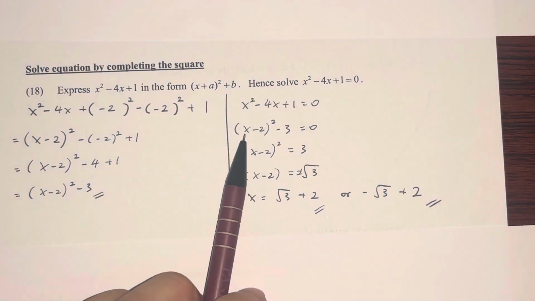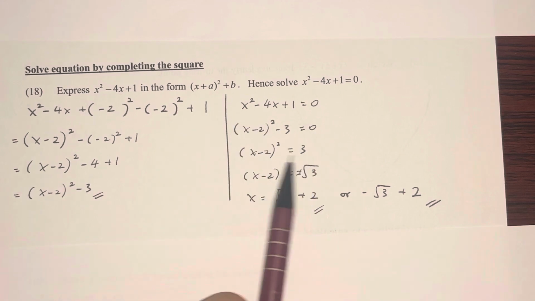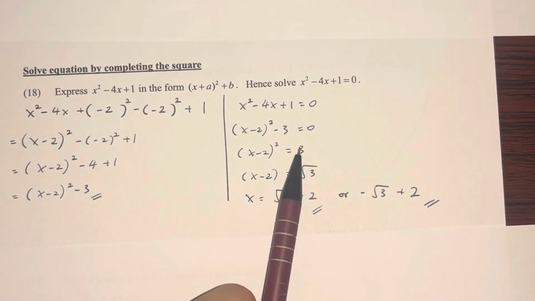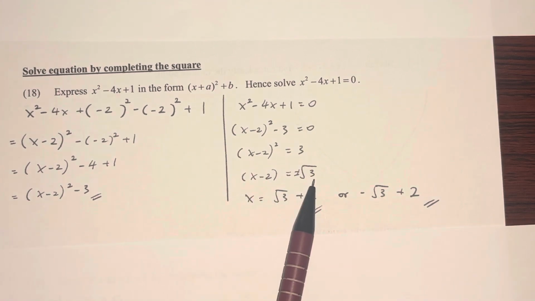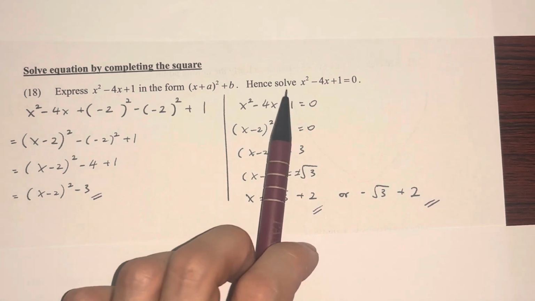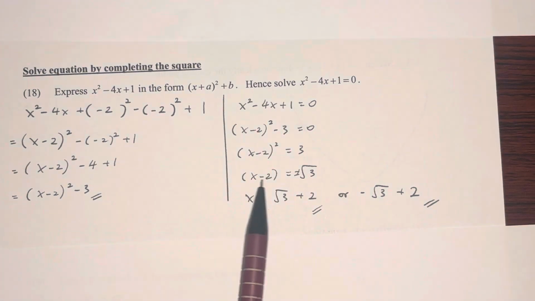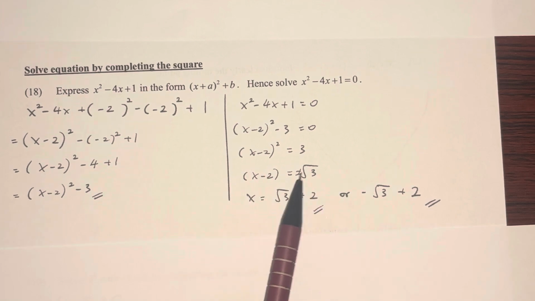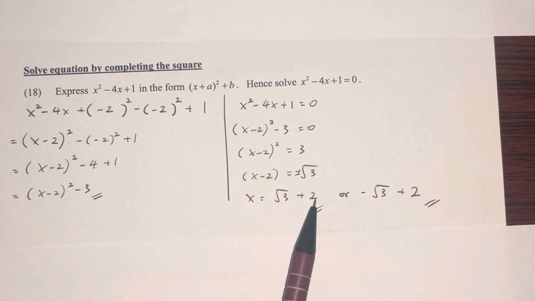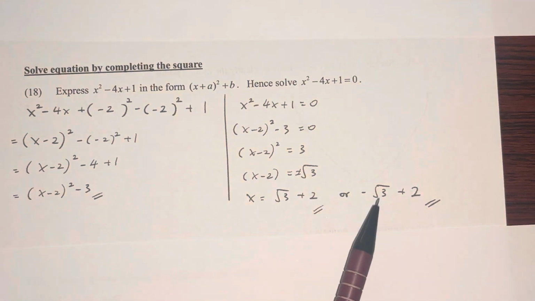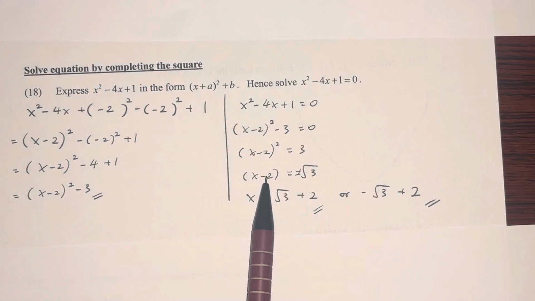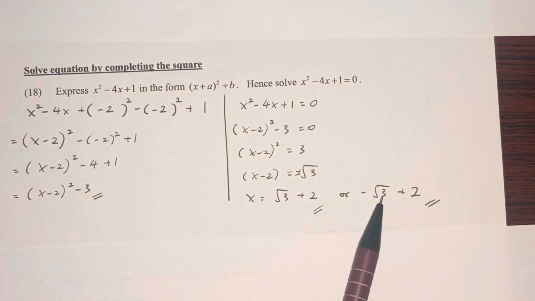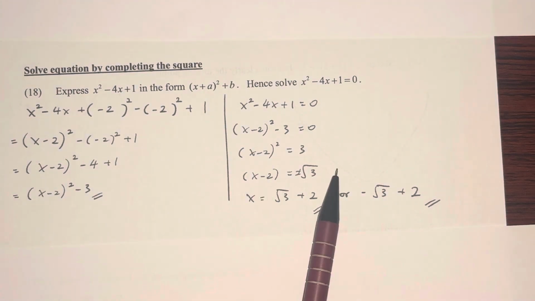The way to solve this is very standard. The number moves over, I get like that. Both sides square root. When you square root this, there's no more bracket square. When you square root this, it's plus minus 3. And then to solve, right? Again, solving means what? 1x. So from x minus 2, how to get 1x? The 2 just needs to move over. So we move over plus 2. So it's positive square root 3 plus 2, and negative square root 3 also plus 2, because it's the 2 that moves over. So this is positive square root 3, negative square root 3. Then both of them must have the plus 2.